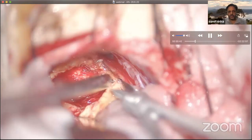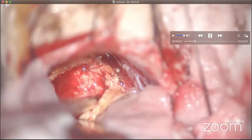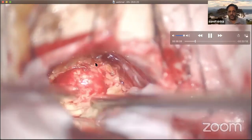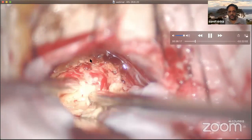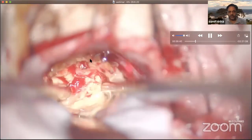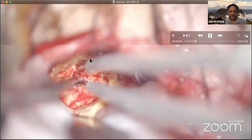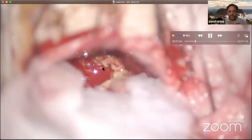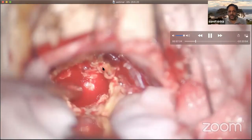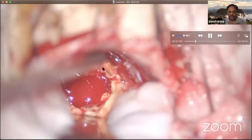So, cutting more of the tumor, de-roofing the tumor, cutting the tumor capsule, and then applying the CUSA, removing more of it, making it manageable, making it thinner so that it collapses more and gives me space outside so that I can dissect and defloor the arachnoid more from the tumor capsule. This is how it is done.